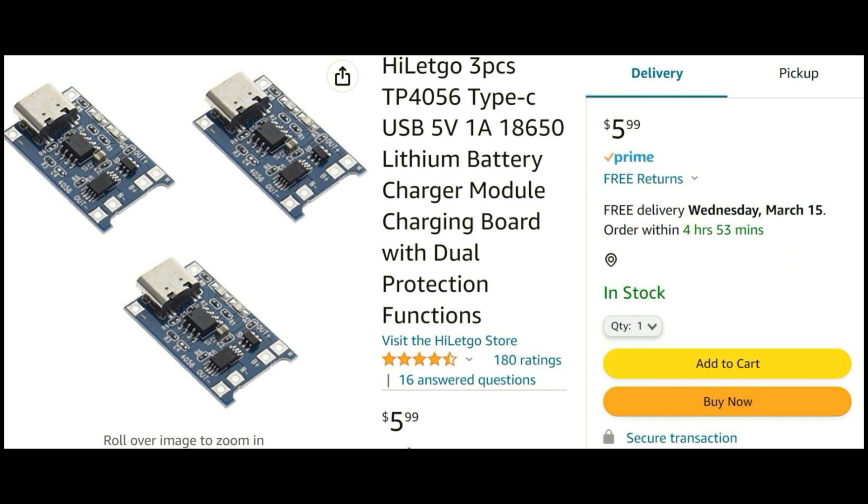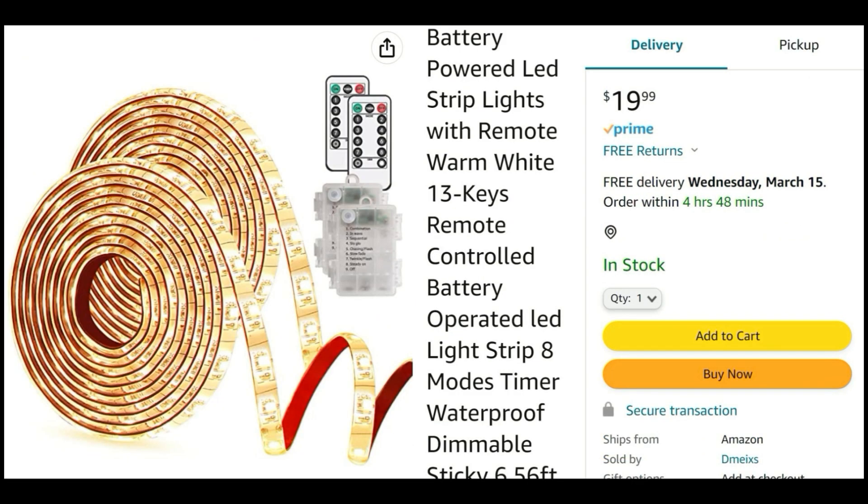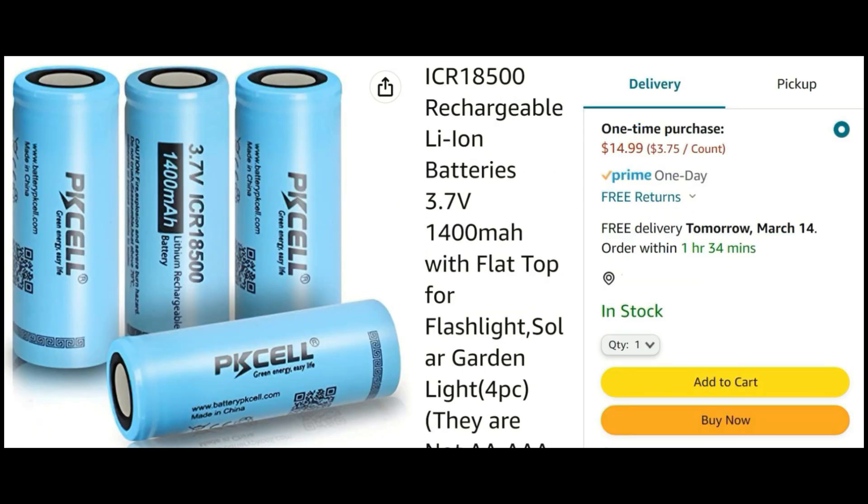The LEDs are two pack on Amazon and cost twenty dollars. LEDs operate at different volt ranges. I choose these because it ran off of three double A batteries - each battery is 1.5 volts, so times that by three and it totals 4.5 volts. That's how much volts it's going to take to power up these lights. Not many at all, and it also came with a remote switch.